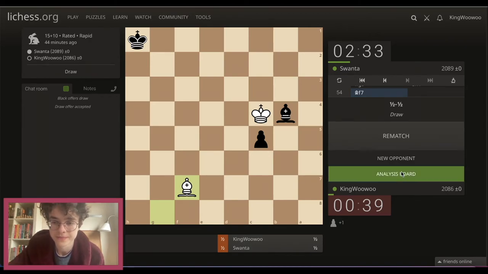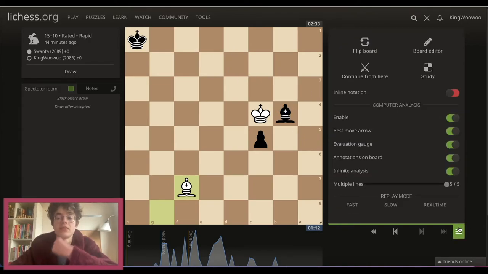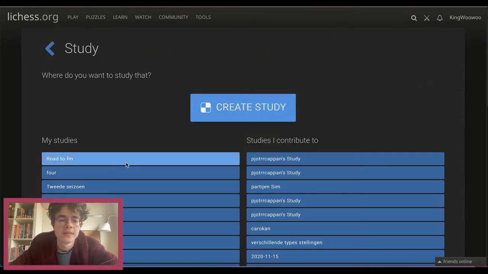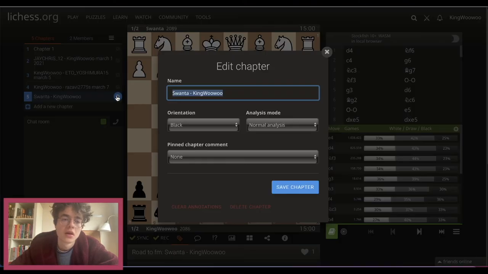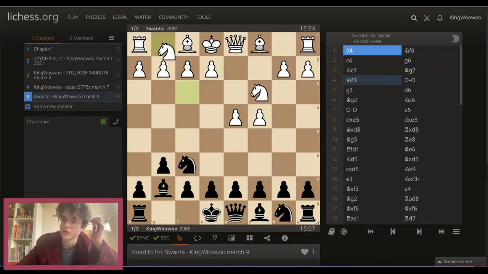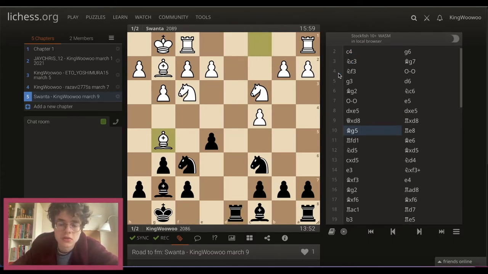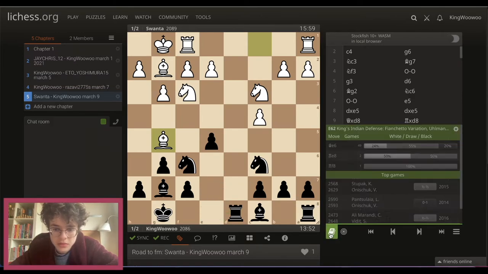Okay, so let's analyze this one. I'm especially curious about the endgame. I think the endgame was very, very nice, but still. Okay, it's the 9th today, apparently. So we might have a look with the book first, just to check if my moves were okay. So this, bishop to g5. I'm sure this is correct. If this is the book move, let's check.